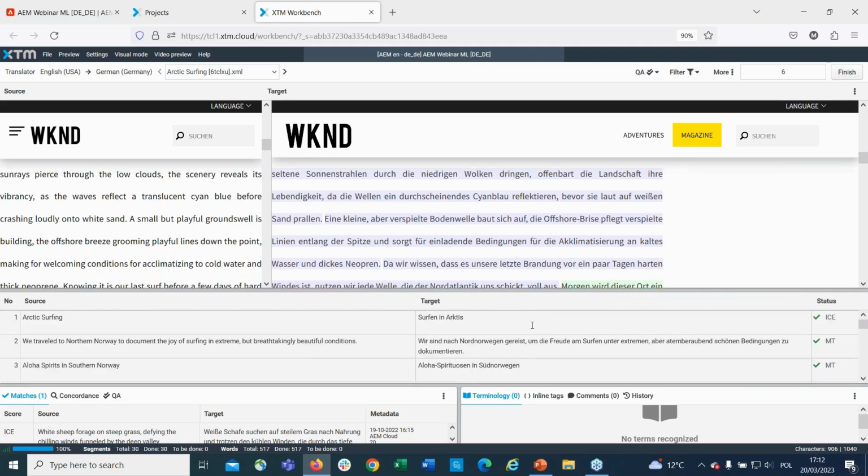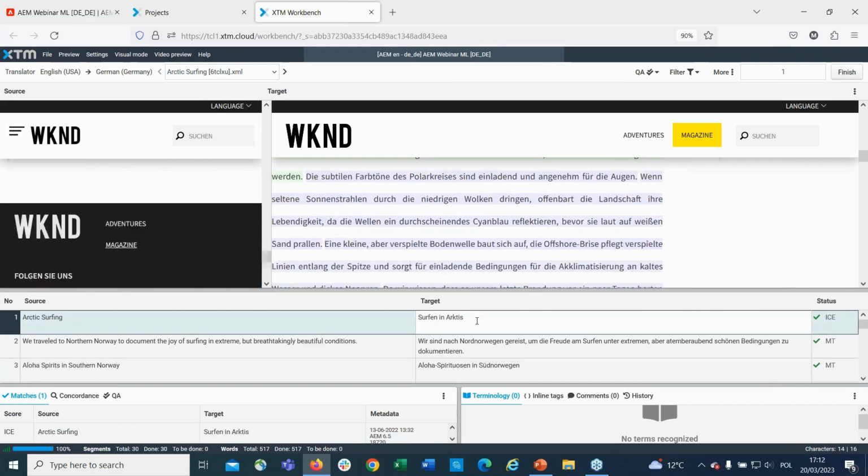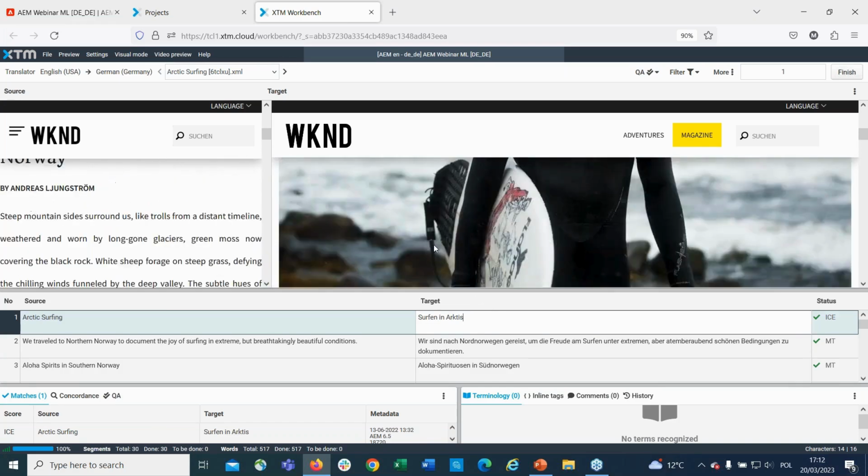So whenever you make a change, for example, if I change any of these words, then it's going to be visible in my preview, right?